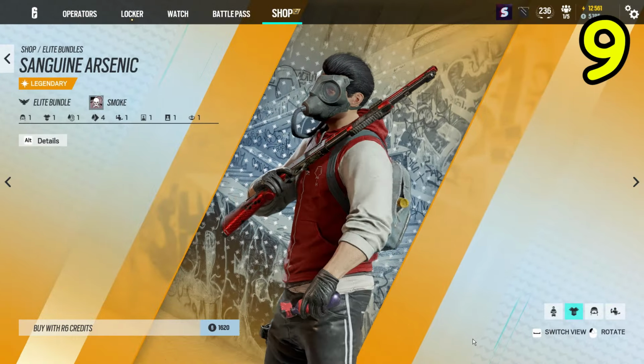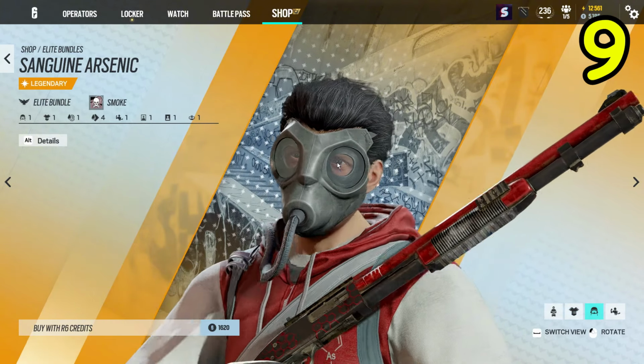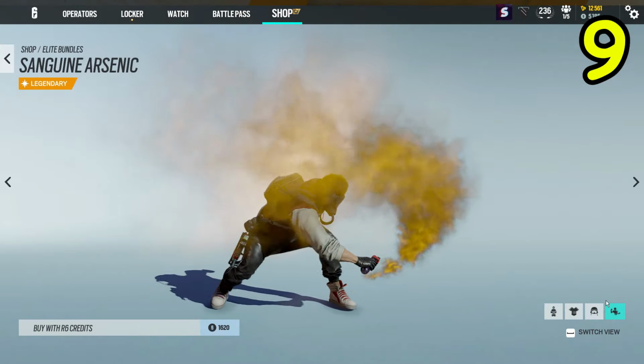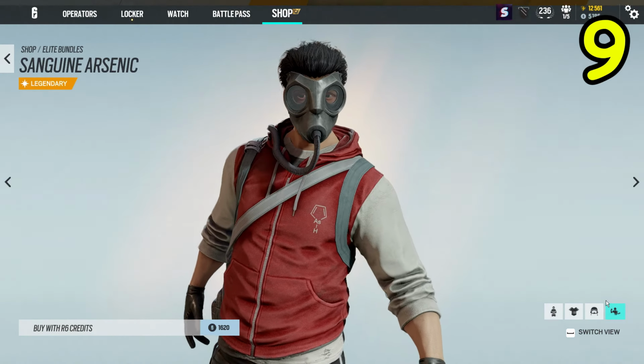In 9th place then, we have the Smoke Elite skin. I really like the animation on this one where he uses his smoke canister, draws a massive S for smoke, and then he lets it go and it goes flying. And just in general, again, it involves red. It's one of the better looking Elite skins, and yeah, I just like it. It's probably one of the better ones that Ubisoft have ever released.